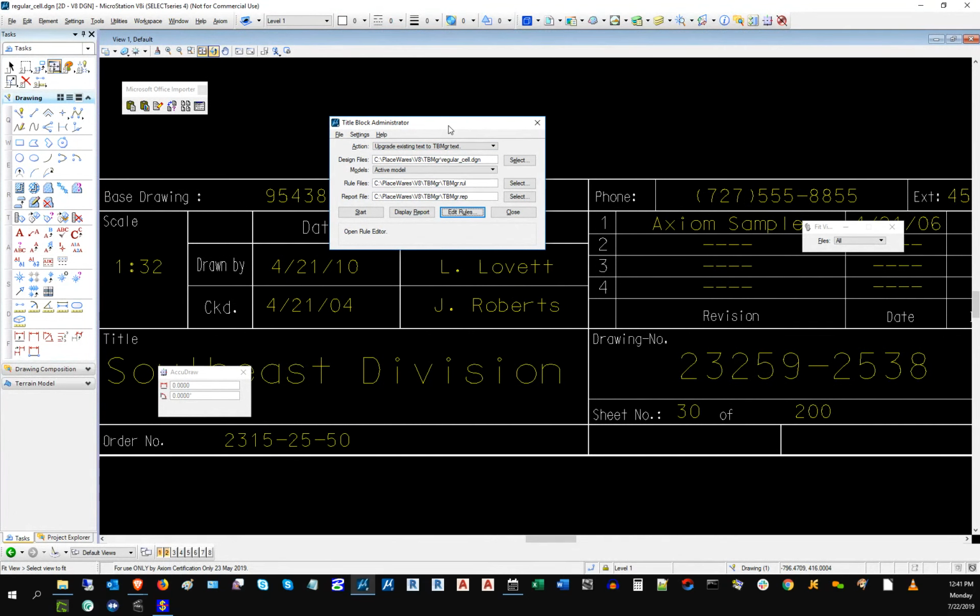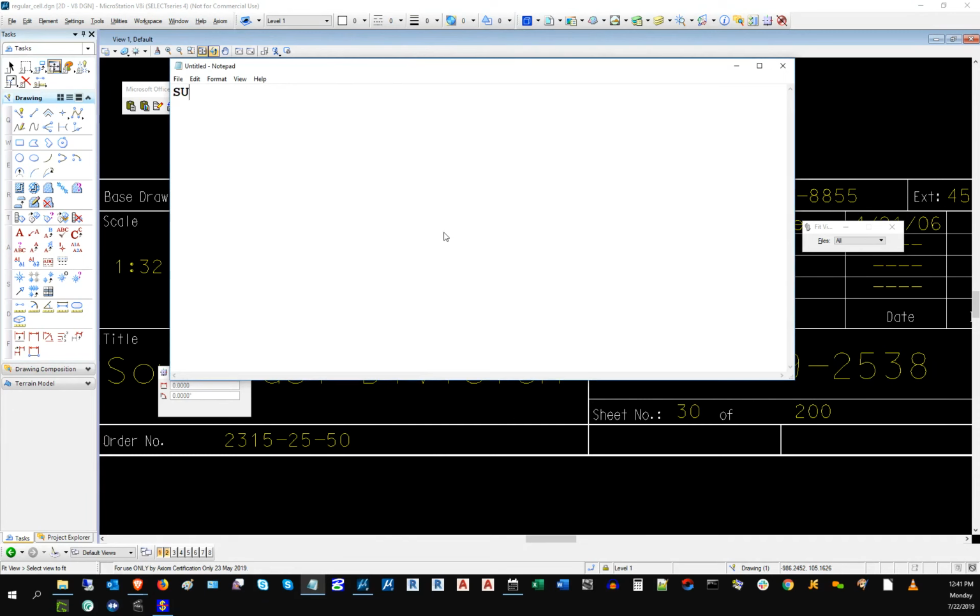So I showed you that email address earlier. I'm going to give it to you again here before I end off then. It's the support at axiomint.com email address. And you can use that for support issues, but also if you run into other things in your workflow where you want to see, hey, does Axiom have a program that would handle this, or might they consider updating Title Log Manager to handle this scenario, or consider developing a program that would handle this particular workflow issue. Anything like that, you could use that email address for.